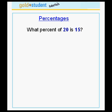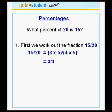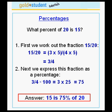Now, let's do a calculation. What percent of 20 is the number 15? First, we need to work out the fraction 15 over 20. 15 over 20 is equal to 3 times 5 divided by 4 times 5. Canceling the common factor of 5, we see that this is equal to 3 quarters. Now, we express the fraction 3 quarters as a percentage. 3 quarters times 100 is equal to 3 times 25, dividing the 4 into the 100, which is equal to 75. Therefore, 15 is 75% of 20.